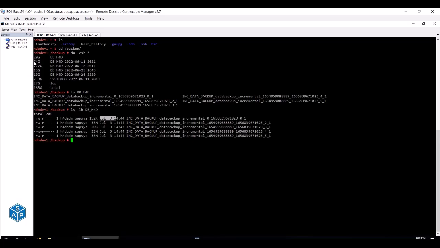My last backup was of 74 GB. Current size, df -h /backup. I have available 38 GB.